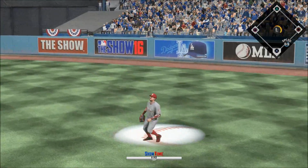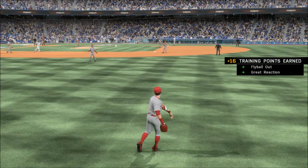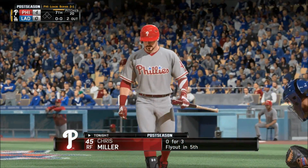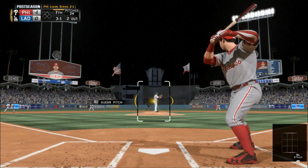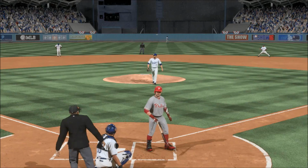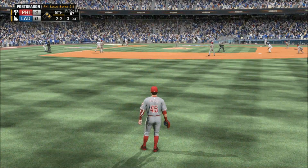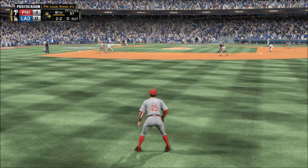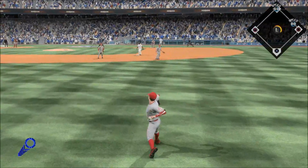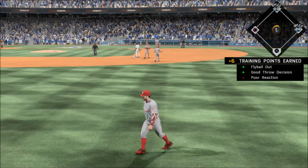Skied into straightaway right. Miller has a read on it, and he brings it in for the 2nd out of the inning. And he takes ball 4, so he's on, and as you know, that often means the steal. They haven't done anything with their opportunities so far. Maybe this will be the time that they finally crack the scoreboard. Miller moves to his right and puts this one away in the alley for out number 1.